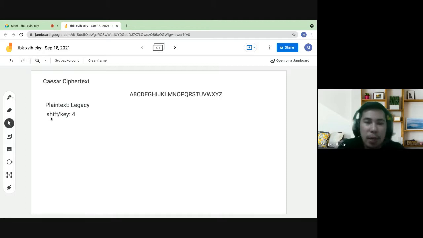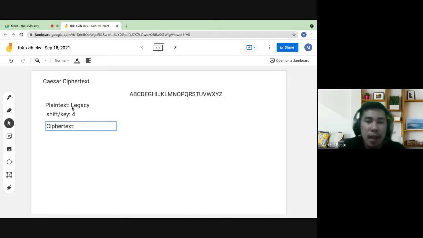So for example, we have here the plain text. In the plain text, you were able to come up with a ciphertext by shifting each letter through this key, which is moving towards the right four times.